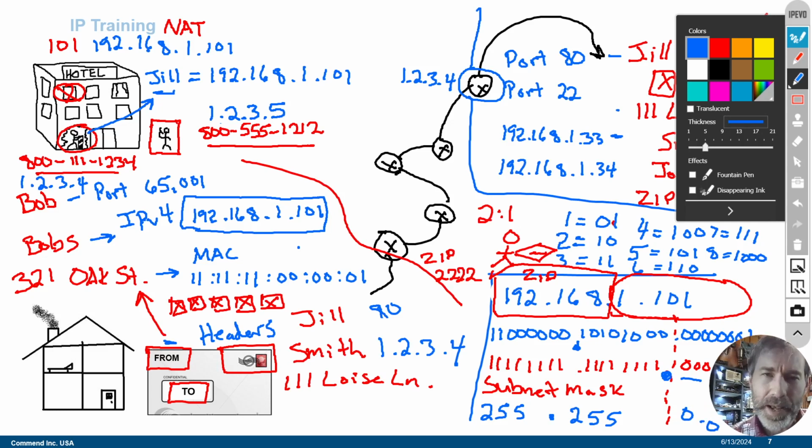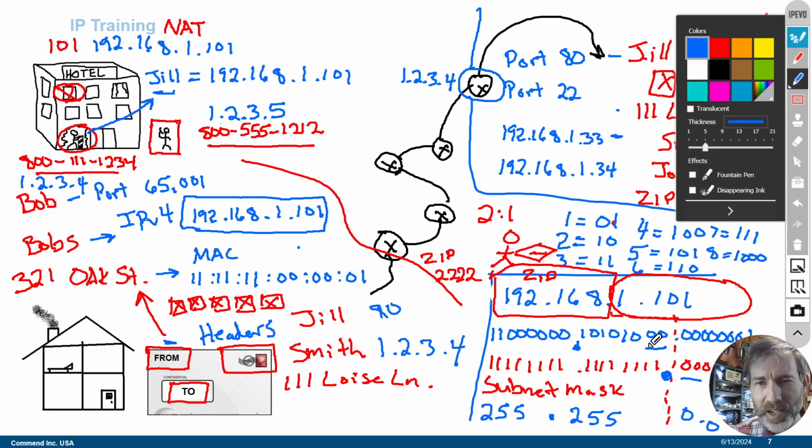So when you see a mask 255.255.0.0, that is indicating where you draw the magic line. And it's not obvious to our eyes where the line goes unless you convert to binary. So you have to take the IP address, you have to convert from decimal into the binary like I've done with the ones and zeros. And then you line up the mask, which is also converted to binary, just like I've done. And then you literally draw a dotted line, slicing the two in half.